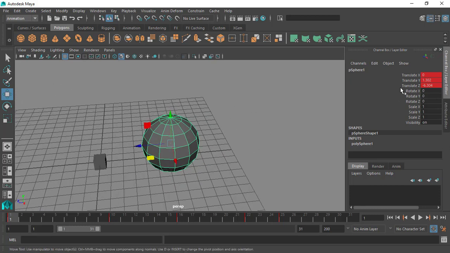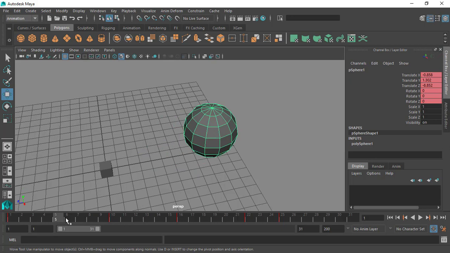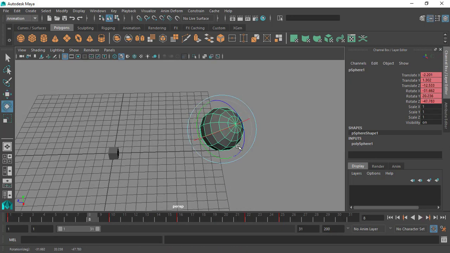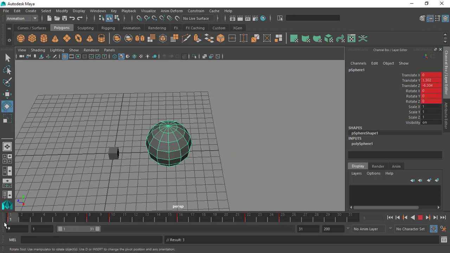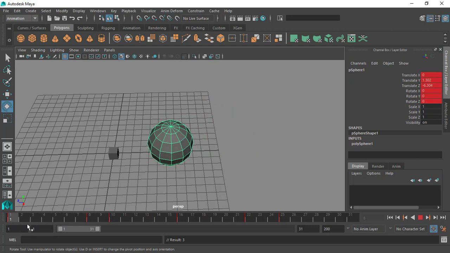If you want to set rotation keyframes, you can hit Shift E, and this will give you rotation keyframes. If you start rotating your objects, Maya will save these rotation keyframes, and as you can see now we're able to animate the rotation.